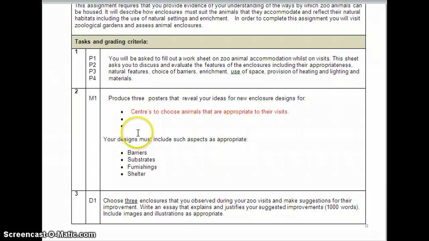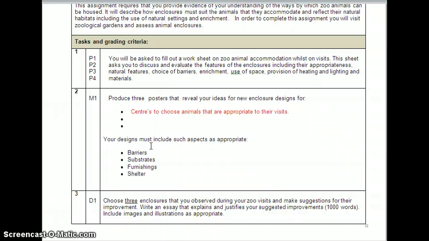For the merit task, you need to produce 3 posters that reveal your ideas for new enclosure designs. Now, I'm going to let you choose your own animals, because then you'll have more enthusiasm for it. But what you must do is choose 3 actual enclosures that you see around the zoos that you visit.